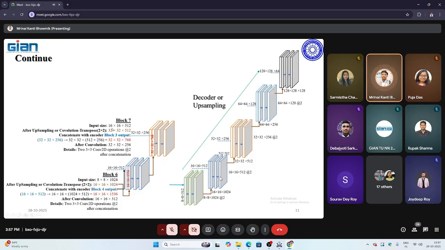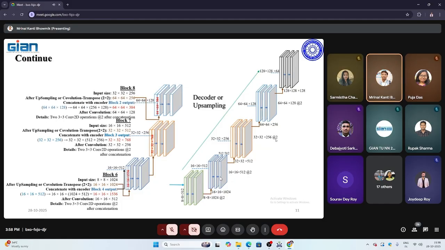Then this feature map is taken as input to block 7, performing the same operation, and it became 32 by 32 by 512 during convolution transpose, and then concatenated with the encoder block 3 output, which is 32 by 32 by 256. After that the convolution operation is done two times, giving output features of 32 by 32 by 256. It's two times.